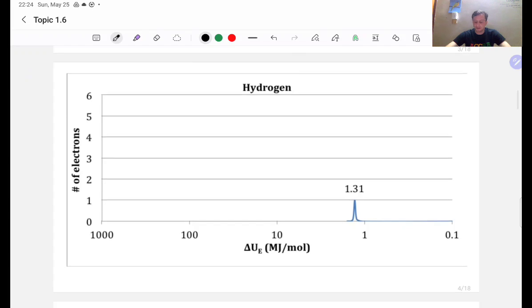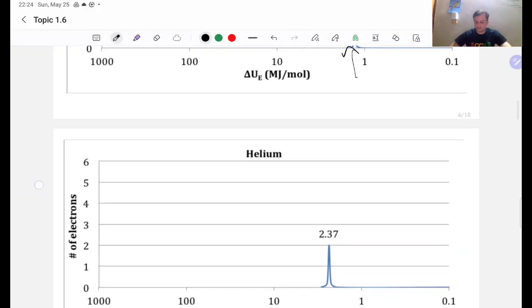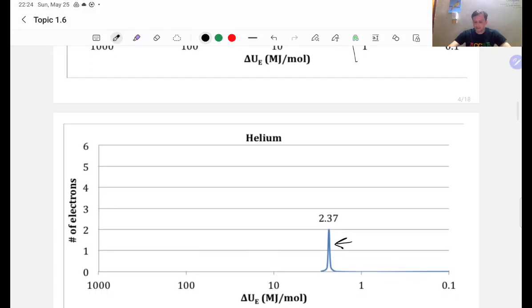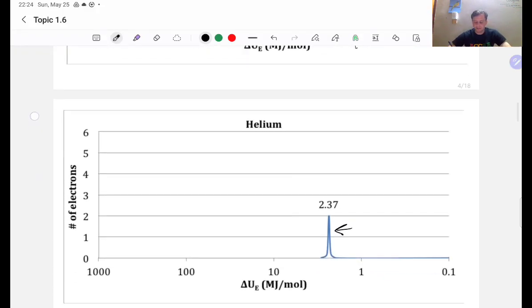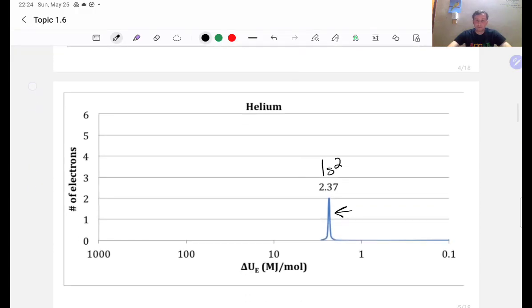Okay, so this first one is just hydrogen, and so this is 1s1. And so you can see there's just one electron. It shows the binding energy. Then we look at helium. Notice going from hydrogen to helium, the binding energy is a little more, and the peak is twice as high. So this is because there are 2 electrons here, and this is 1s2. Why does the peak move leftwards? Because there are more protons, right, relative to that energy level, and so a higher amount of attraction.